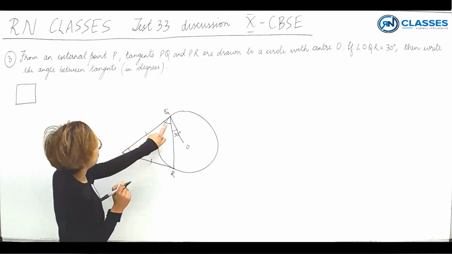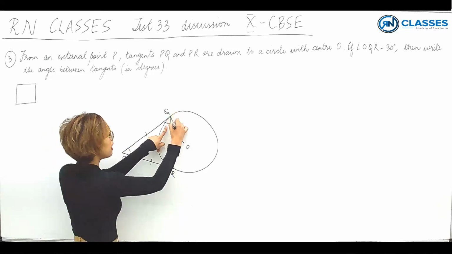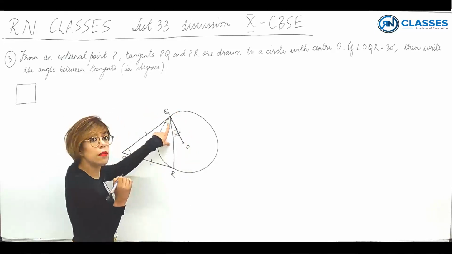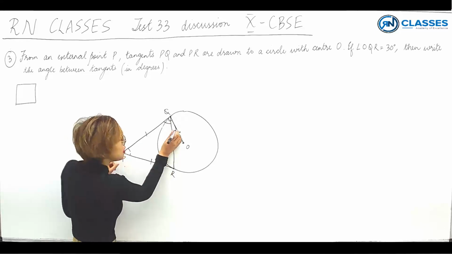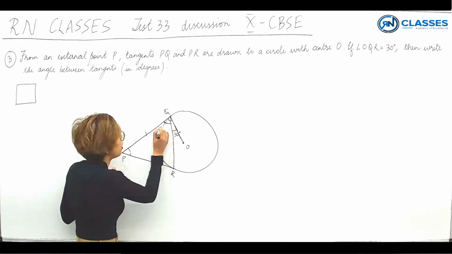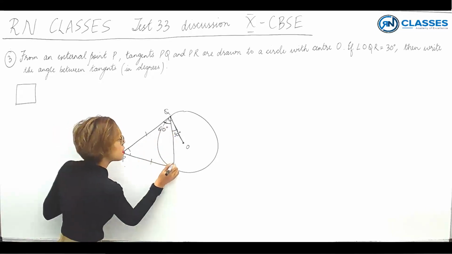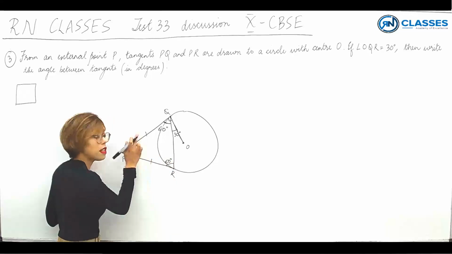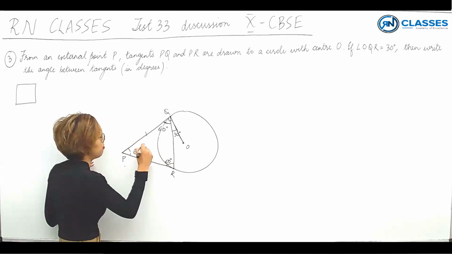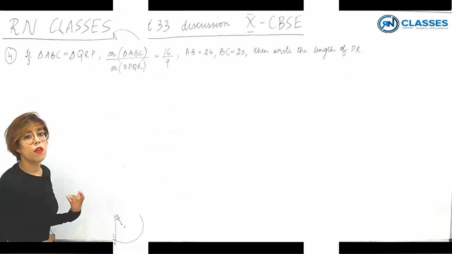What will this angle be? Now wait a second. This is the point of contact. I have joined the point of contact with the center. That means this entire angle is 90 degrees. Out of which this is 30. That means this angle has to be 60 degrees. Now this angle is 60 degrees. This angle is also 60 degrees. These two sides are equal. Now this is 60. This is 60. Automatically this is 60. 60 is your answer.